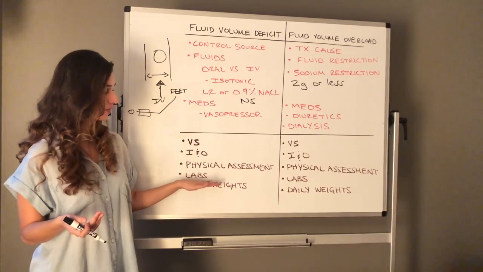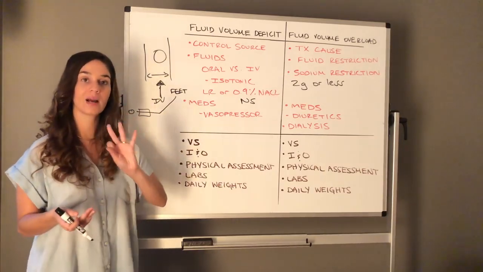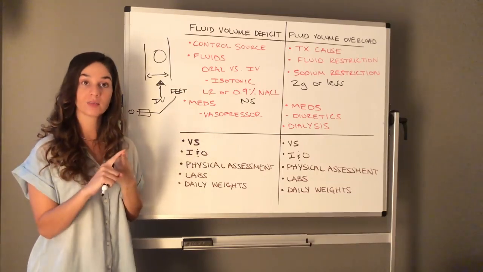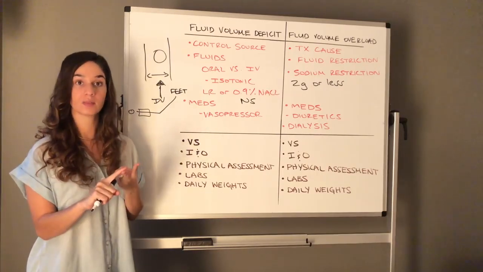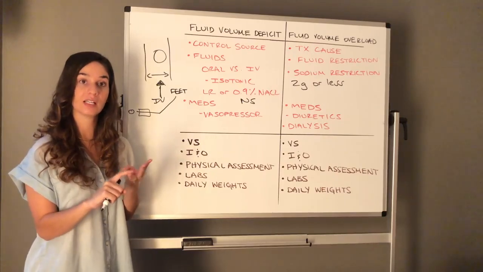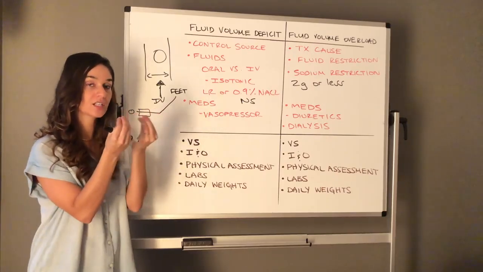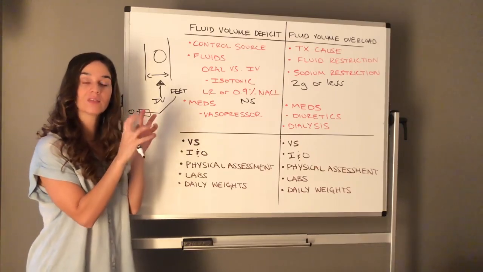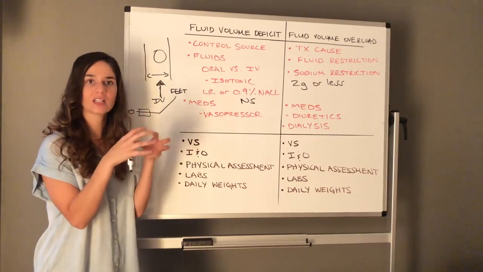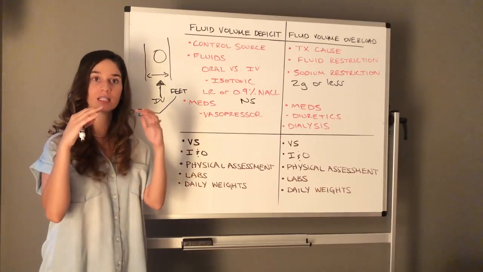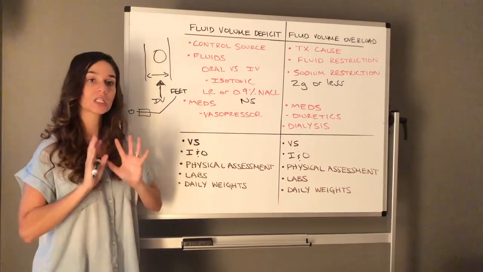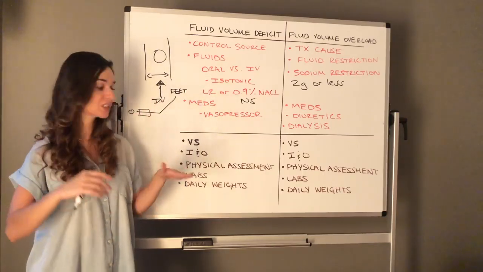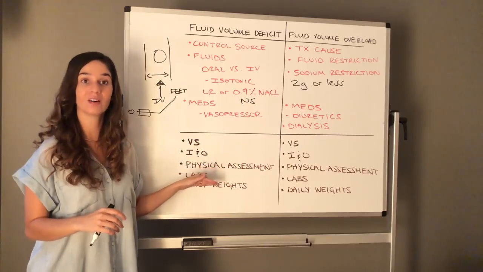And of course, labs. Think about those 3 labs that measure particles in fluid volume deficit: urine osmolality, serum osmolality, and urine specific gravity. They all measure concentration of particles to fluids. So in fluid volume deficit, didn't we have so many particles? So many electrolytes, and the hemoglobin and hematocrit increase, except for hemorrhage. So when we start hydrating them, we should see that concentration of particles decrease. We should see those lab values start to come down.